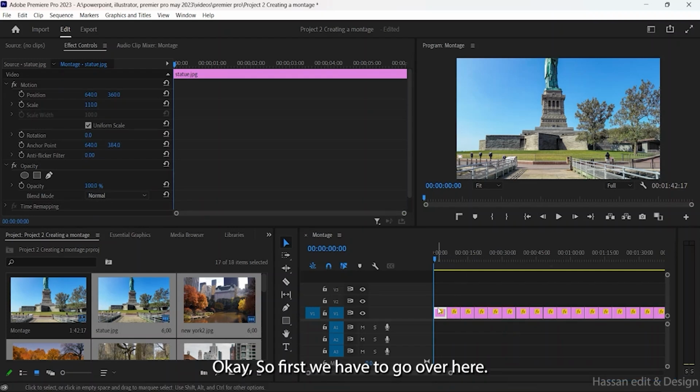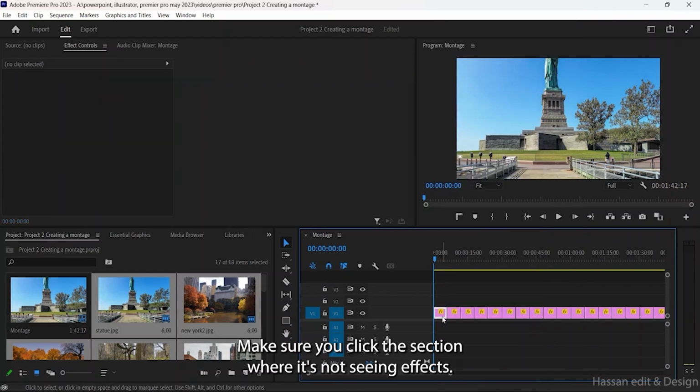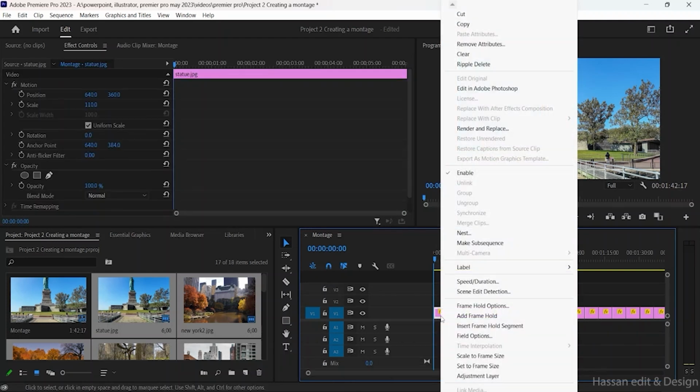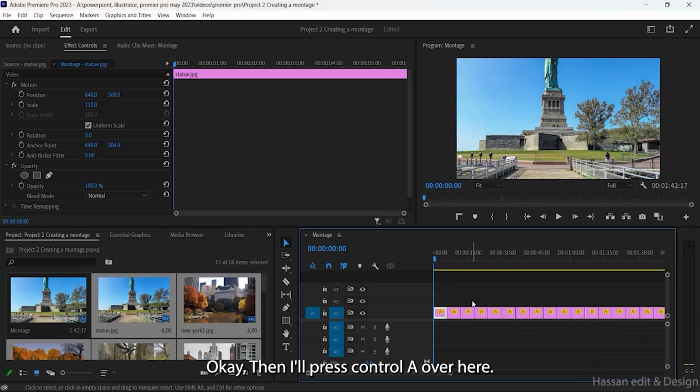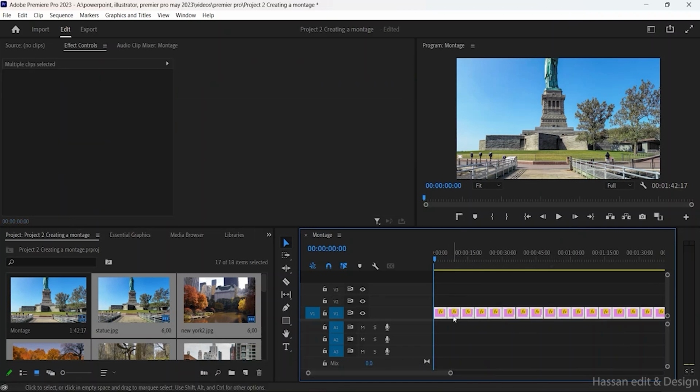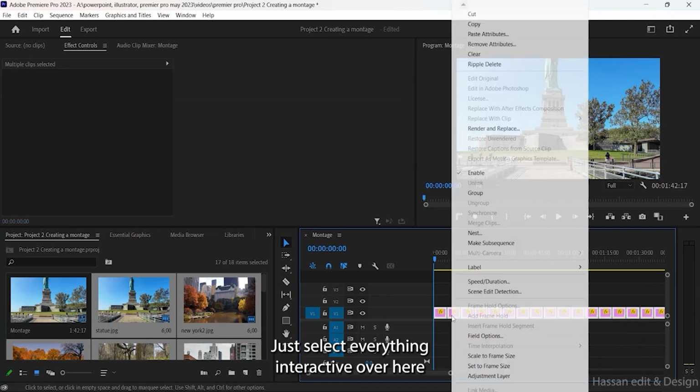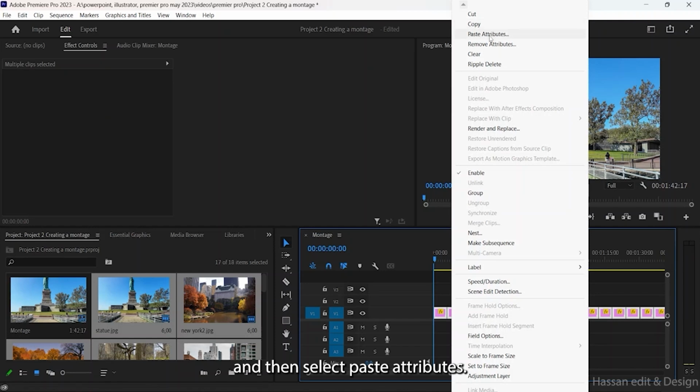First we have to go over here. Make sure you click the section where it's not saying FX. After that, we'll copy this. Then I'll press Ctrl+A over here to select everything, right click, and select paste attributes.